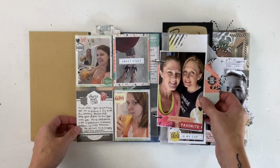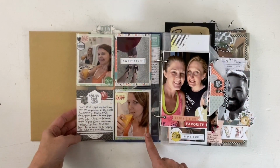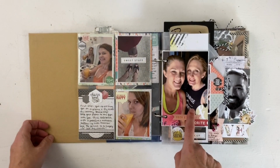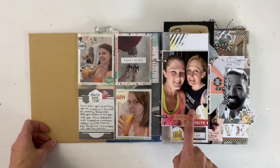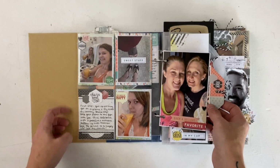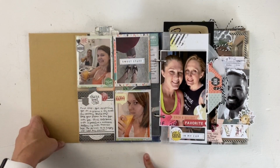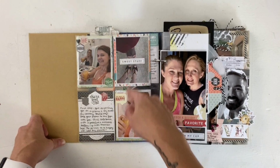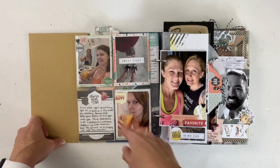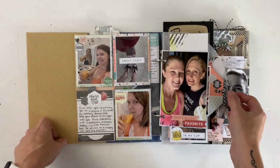This is a spread of my sister and me. The first thing I did when I got into California was make my sister go to the gym with me, after an all morning flight. So this was a photo that we took, and then afterwards we went and got pedicures for the wedding, and I actually forgot to get a photo of our pedicure. We got matching pedicures, so this is actually from the wedding, and I just put it in here out of order because it goes with this story and not the wedding story.